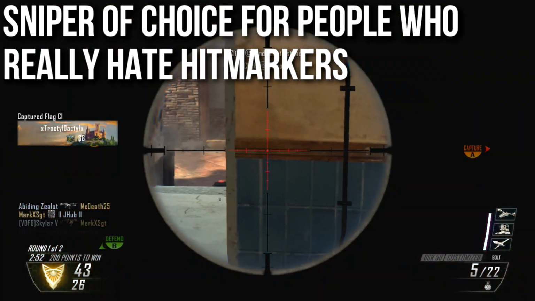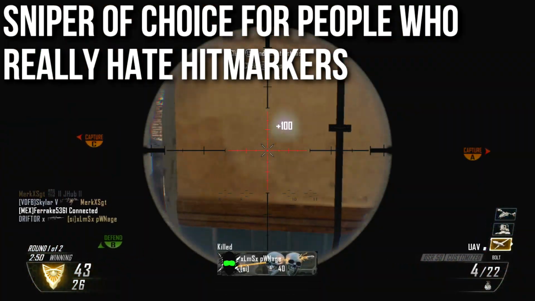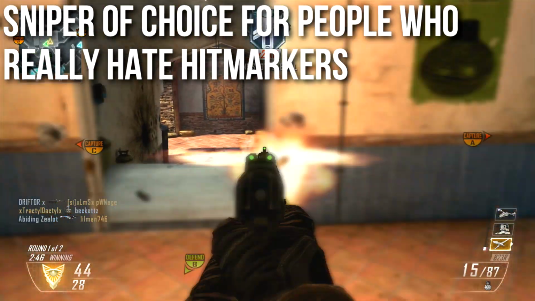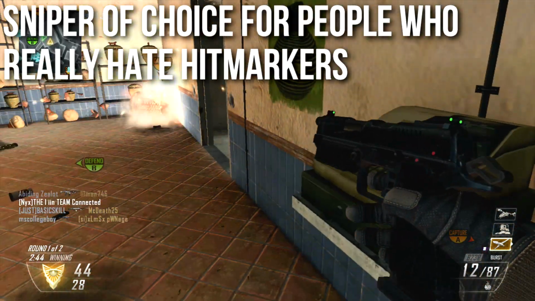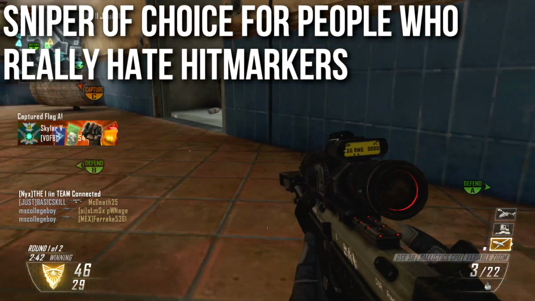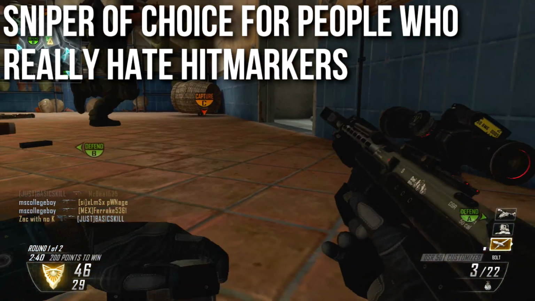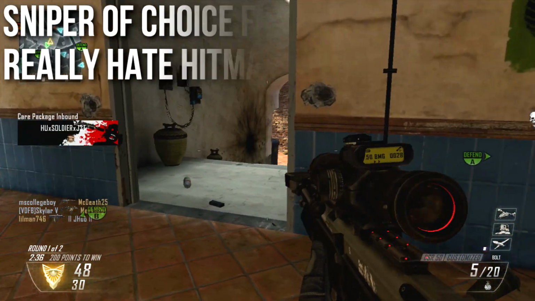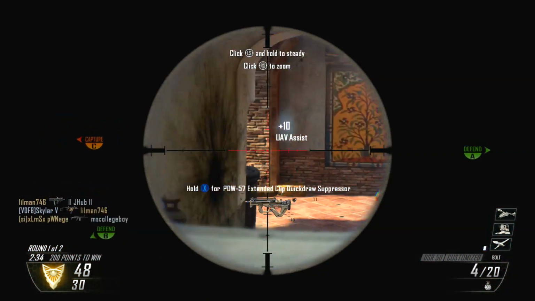This is the sniper rifle of choice for people that really hate hit markers. This sniper rifle is just not going to get hit markers unless you're shooting people in the legs, like groin down. The Ballista will get hit markers, the XBR will, the SVU certainly will. This sniper rifle doesn't get too much in the way of hit markers. As long as you aim nuts up, you're gonna get one-shot kills, maybe unless they're hiding through a tank or something. If you don't like hit markers, use this sniper rifle.